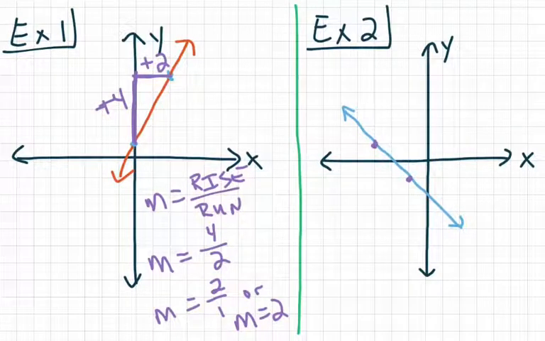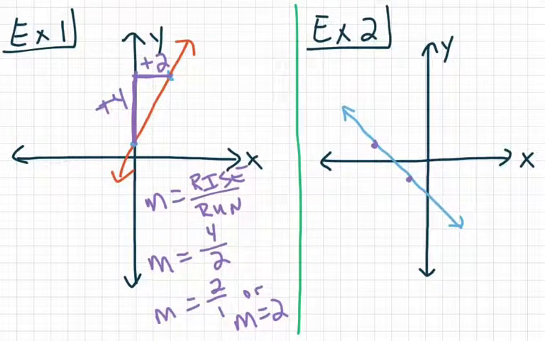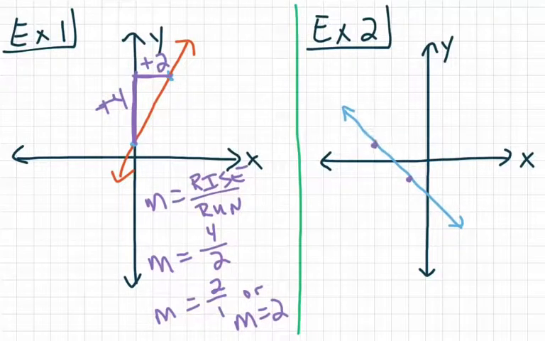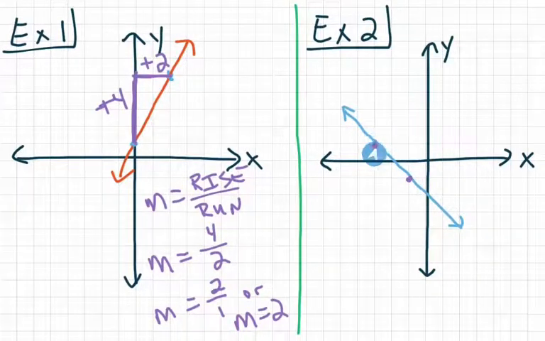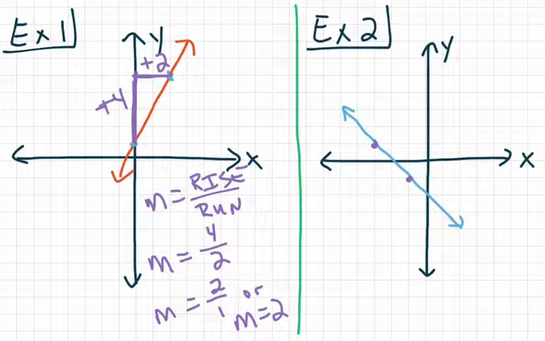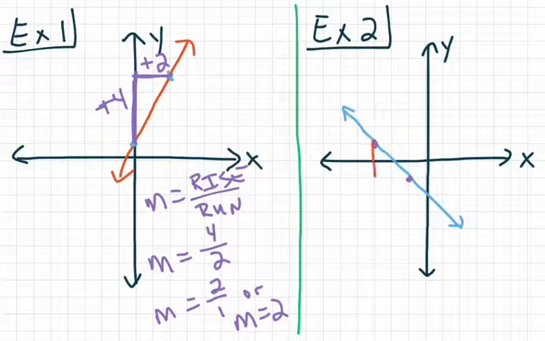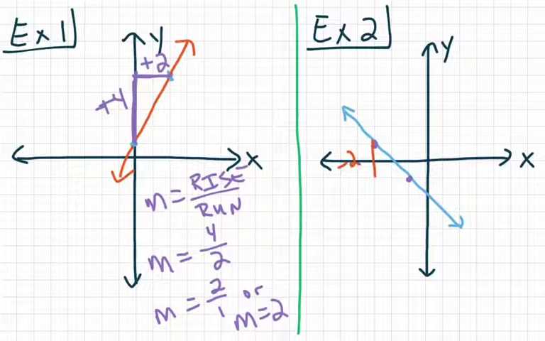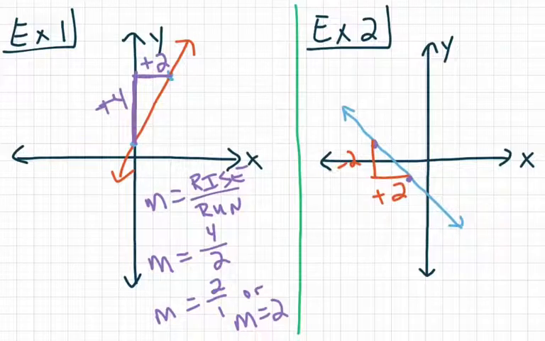For our second graph, we have this blue line going through the points negative 3 comma 1 and negative 1 comma negative 1. Negative 3 comma 1 is right here, and negative 1 comma negative 1 is here. We start at the point that's further to the left — we always want to start with the point that's further to the left. We need to rise up or rise down to get level with the other point. For this one, we need to rise down, and because we go down two grid lines, I'm going to give that a value of negative 2.